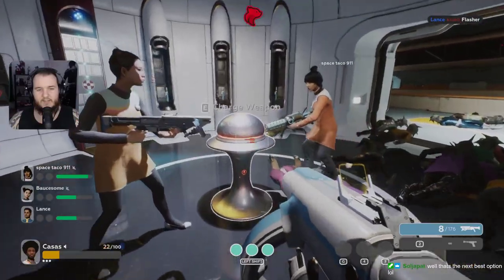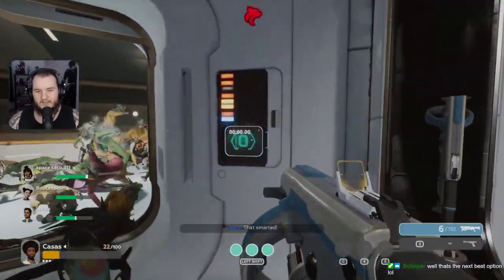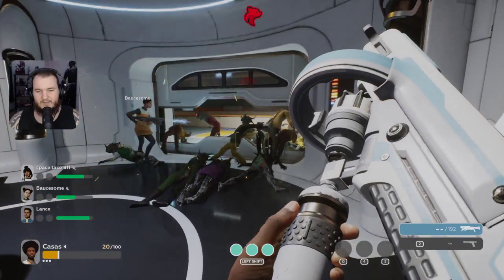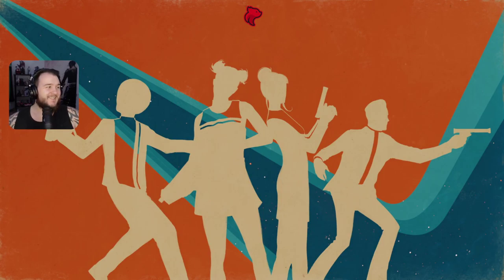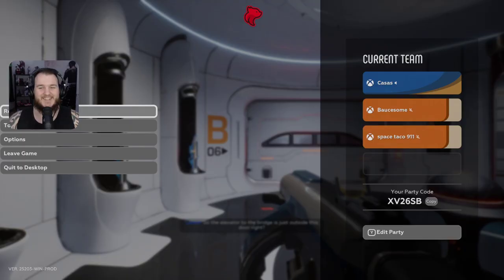Get in! Well, that's smarted. Leave us alone! And that's Anacrusis. So the elevator to the bridge is just outside this door, am I right?